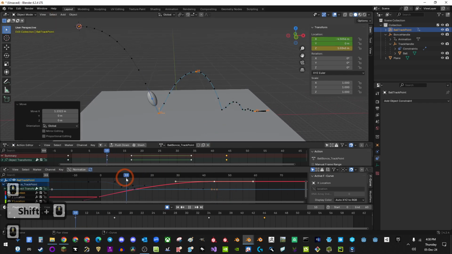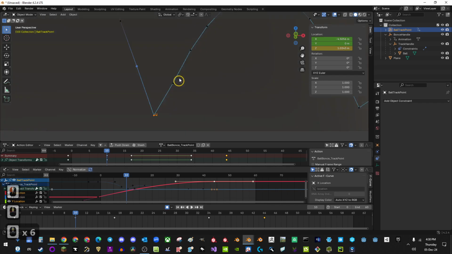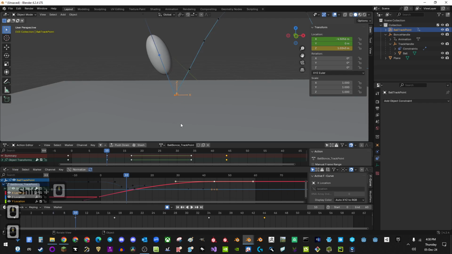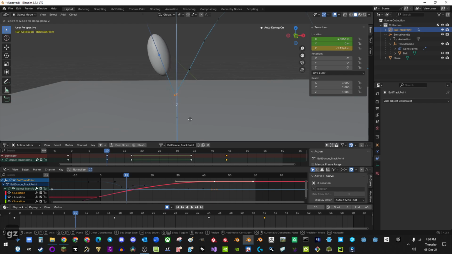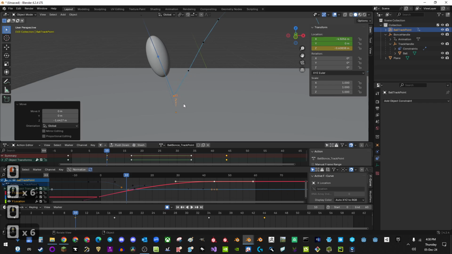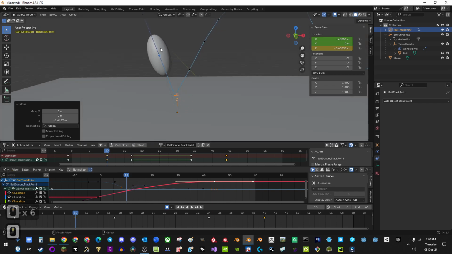So for example, right here, we actually want the track point to be a bit further below this, like that, because we want it on the surface, not on the center, because the ball's kind of aiming towards the surface.